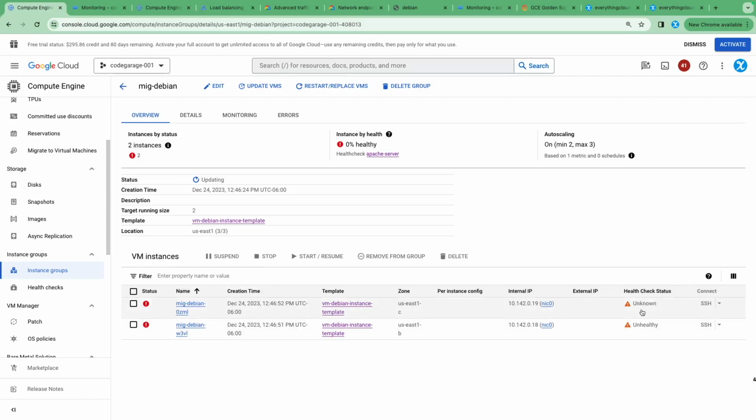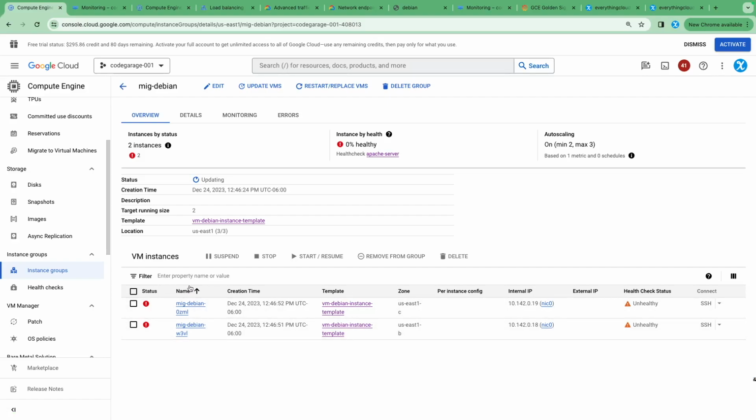Of course, the health check is not healthy as well, because Apache is still getting installed, right? We have all the startup scripts as the VMs are brought up. These are the VMs behind this managed instance group. You will be able to SSH into these and run the journalctl commands, and we'll get into that and do our little validations.